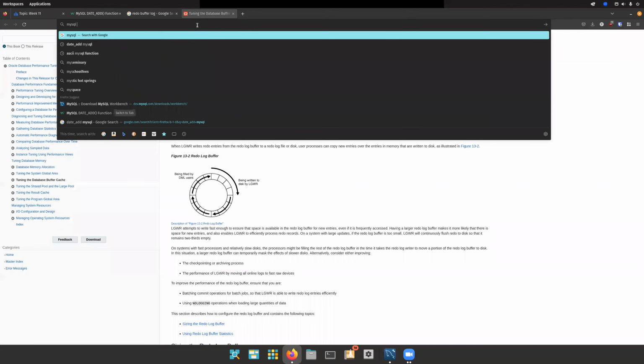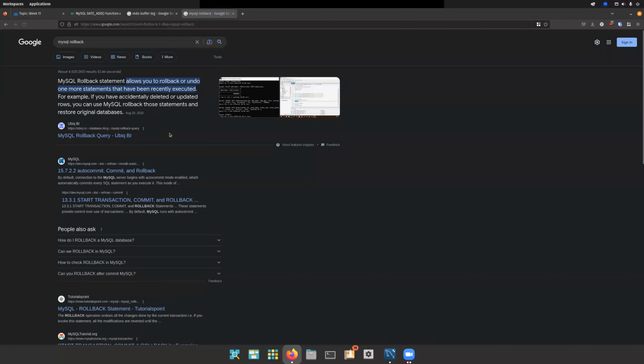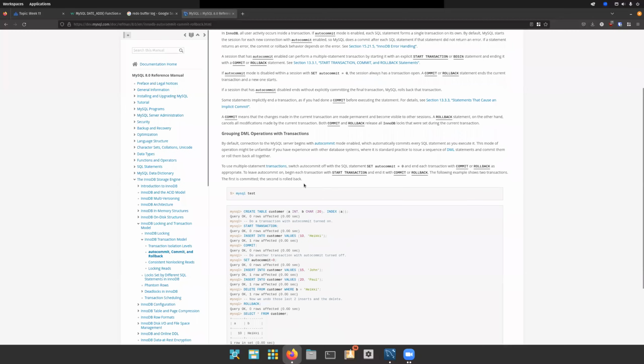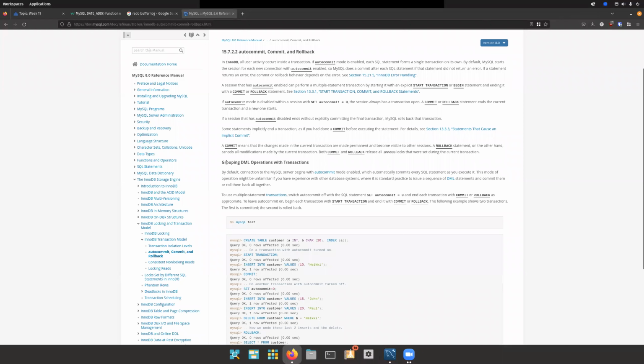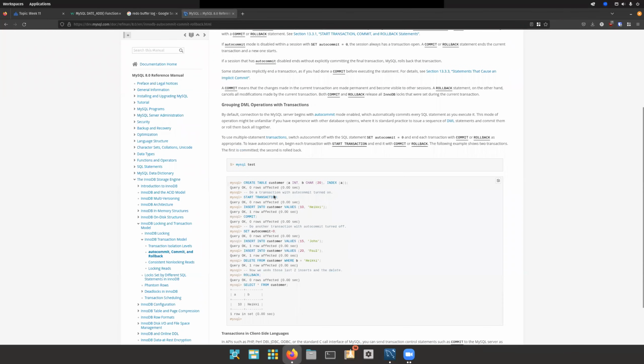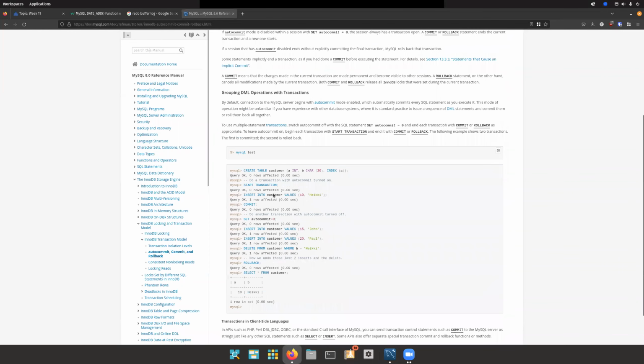So let's take a look. MySQL rollback. Basically, DML operations, so data manipulation language statements, can be rolled back. Some other things cannot.